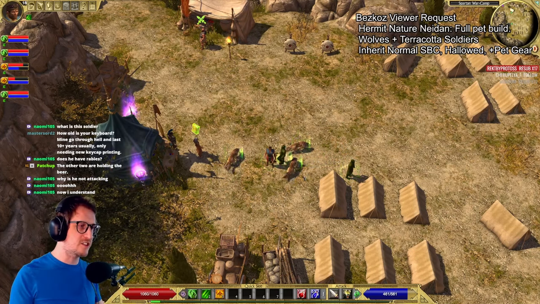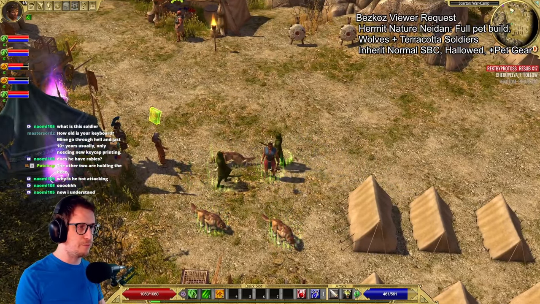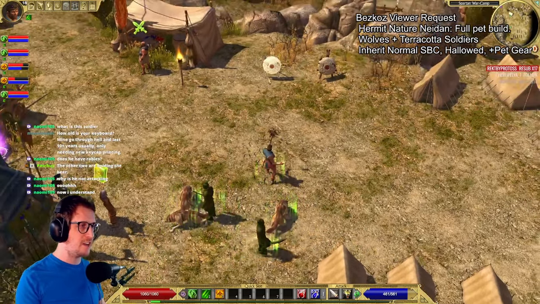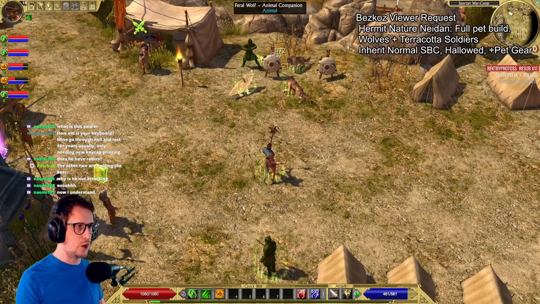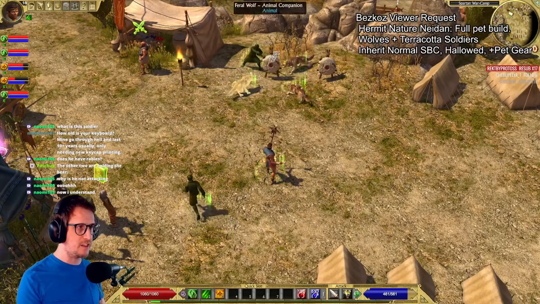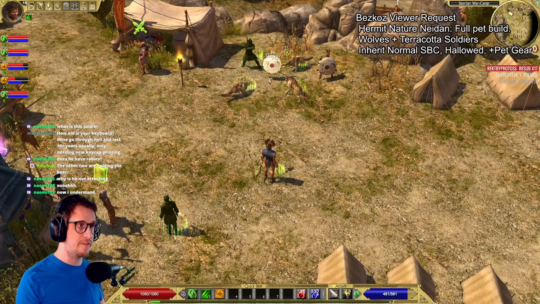What's up, guys? Kerplunk here. You guys can see here on my screen, I have 5 total pets. And if you attack this target dummy with all your pets, you'll notice that only 4 can attack this target at once. Now, not all mobs are like this, but a lot of them are.